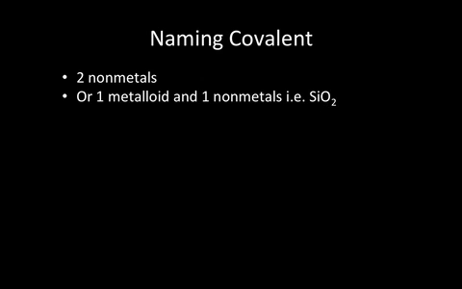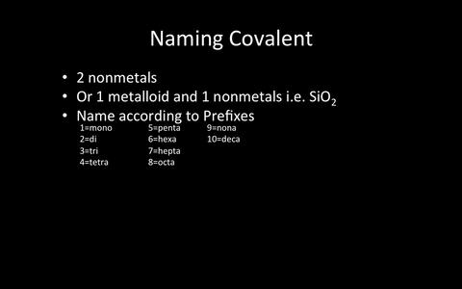We will name it as such anyway. And then we name them according to the prefixes. Have these memorized, 1 through 10. The ones that are kind of hard are the tetra, hepta, and nona, 4, 7, and 9. Most of the others, most individuals can memorize pretty easily. So again, make flashcards if you need, or practice counting in chemistry. You learn how to count in English when you're very little, maybe Spanish or French in middle school, and now you're counting in chemistry.